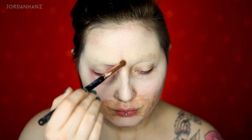And wait a minute, I block out my brows. I forgot to do that. So do that before you start the look. I've shown you how to do this in other tutorials, so I'm just gonna skip through it. Now that that's done, just keep intensifying those features.